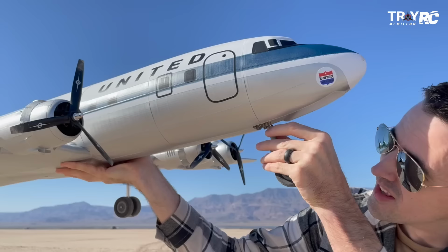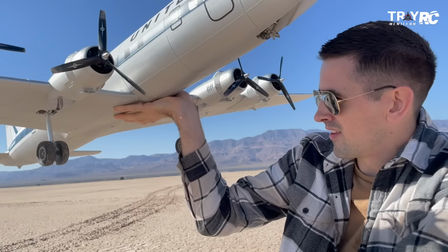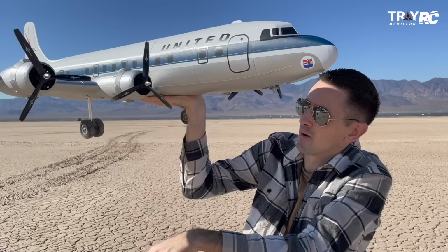There's plenty of room up there to make a bigger nose gear. I might just redesign this nose gear piece to fit up in there. Or if I could find an aluminum nose gear. Everything else held up really nicely. Like I said, I didn't do a retract because I put that extra nut on here and it's sticking out a little far, and I didn't want to risk getting it caught up in the nose gear area and coming in with a gear up landing. So we're going to go back and fix the landing gear, fix this nose wheel, and we'll bring it back out here.